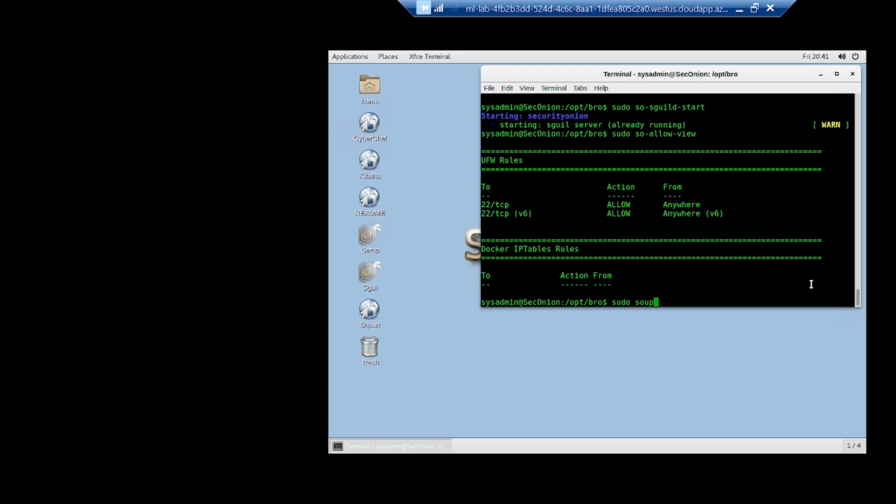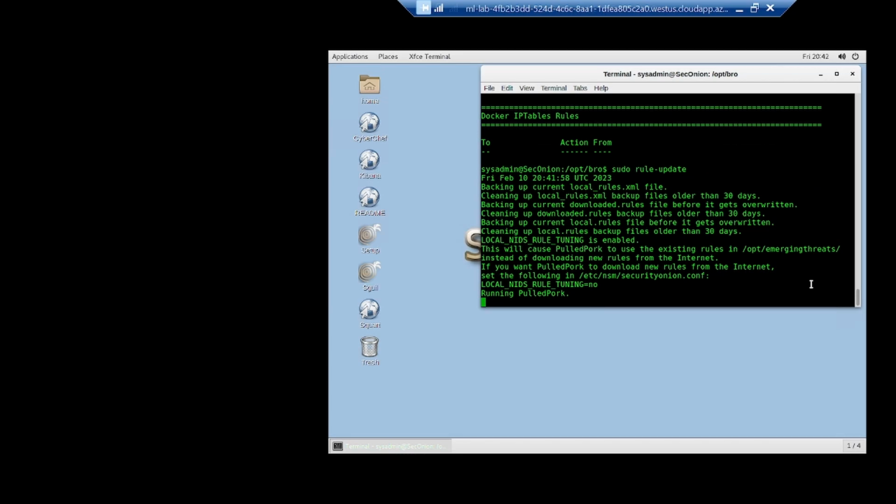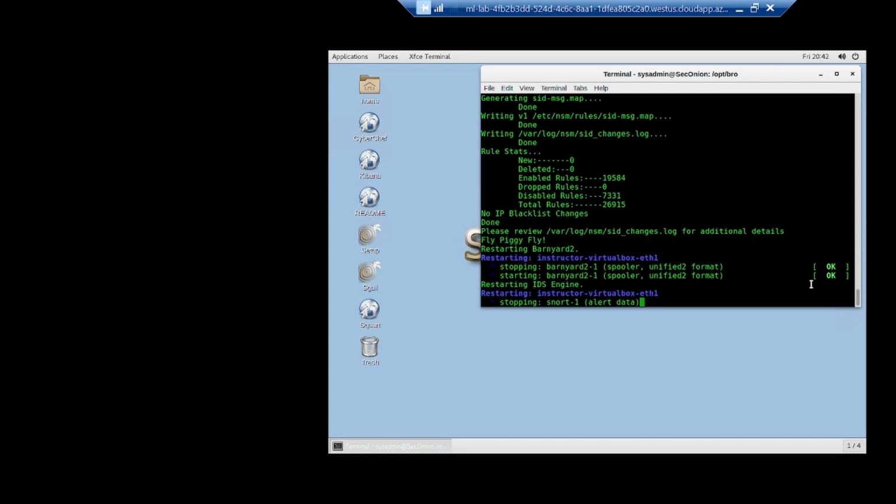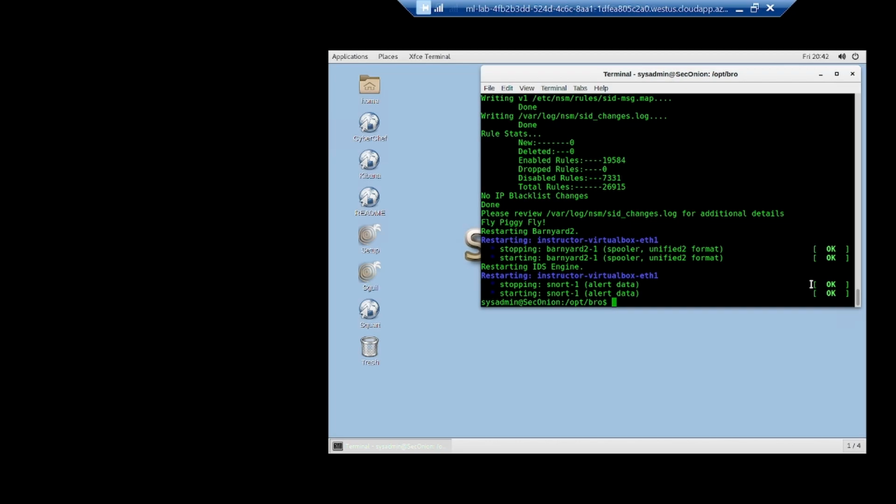And then the next command I would like to show is rule update, and it updates all the rules, and now it is running those dependencies to update the rules. So it is done.